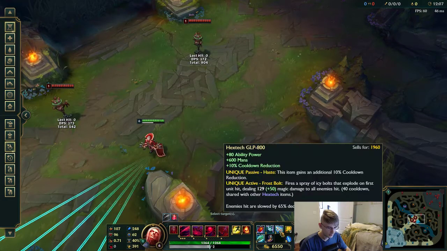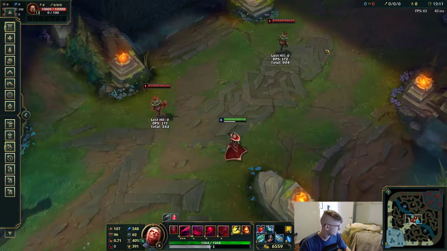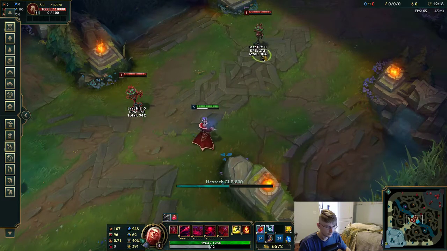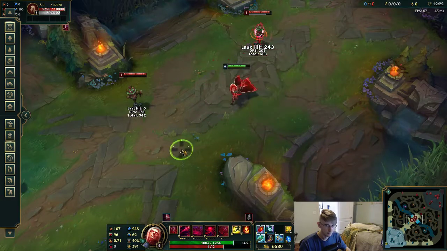Okay, Hextech GLP. This is generally going to be kind of a poor man's Proto Belt. Proto Belt seems a lot more fluid to use, as well as it gives you a little bit of a gap close. So Hextech GLP, you can engage with the slow to try and get in there and do some damage.